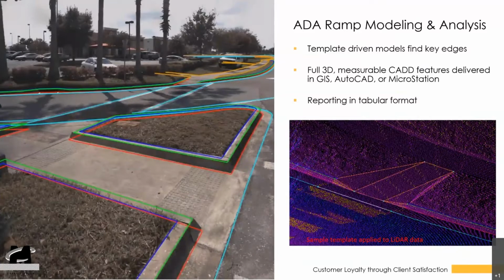And then they really just make adjustments to those vertices. You can see the blue vertices are really what we're adjusting and snapping down to the corners of the critical elements that define the 3D model of the ramp. So once we're done with that, then we basically just run a tool that pulls the key information that needs to be measured between those vertices and between those linear elements within the CAD environment. And then that gets reported out into a tabular format.